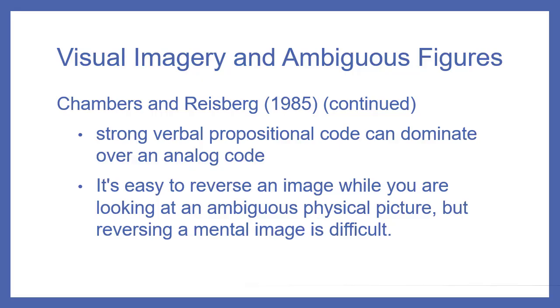More research on the propositional code says that if you do have a strong verbal propositional code, it can dominate analog codes, because we know that analog codes are susceptible to deterioration over time. And if we're not able to keep track of our analog code over time, then it fizzles out. But if we have a strong propositional code, a verbal description, it's easier to recall, especially in an ambiguous situation, where if I mix it up analog, that means that I don't really have a way to confirm my error. But if I have a strong propositional code that's based on rules and descriptions, I'm not likely to mix up the rules and descriptions so much.